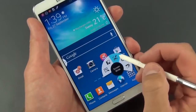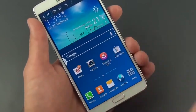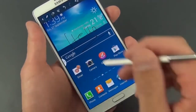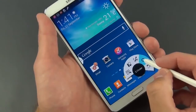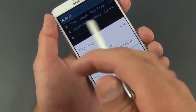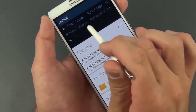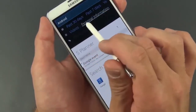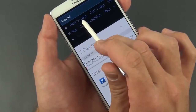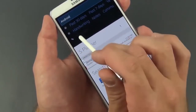Screen Write takes a screen grab and lets you write on it with the pen — useful if you find an article or photograph and want to annotate it and save it for later. S Finder provides quick access to the onboard search app, allowing you to search the device by category — Chrome, My Files, S Planner, Settings, Web History, or search the web. You can filter by category using the menu, limiting results to things like personal information or videos, and you can also filter by time period such as past 30 days, past 7 days, yesterday, today, or next 7 days.